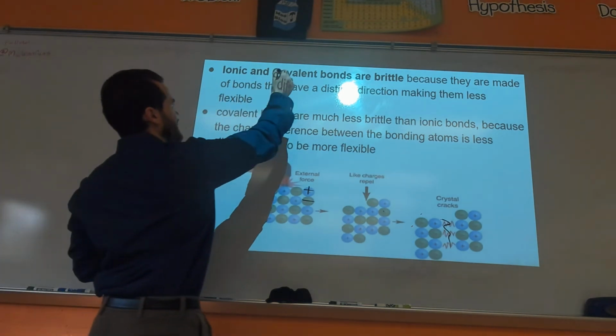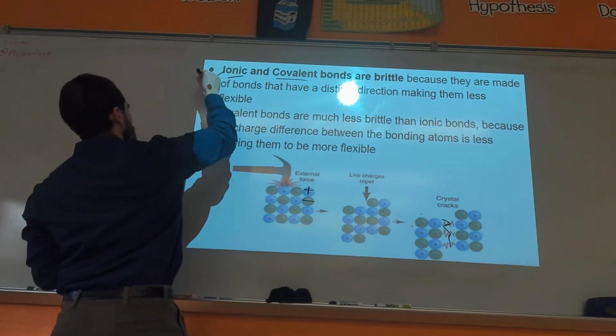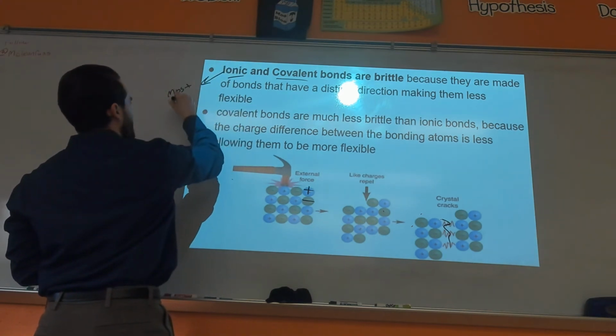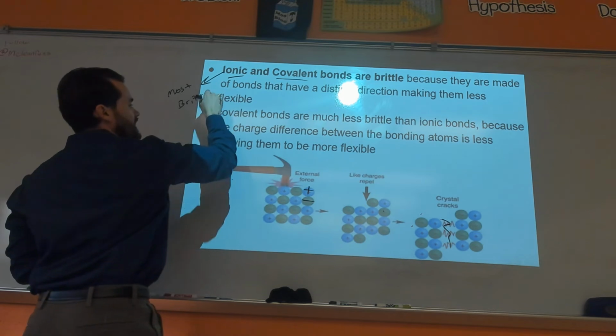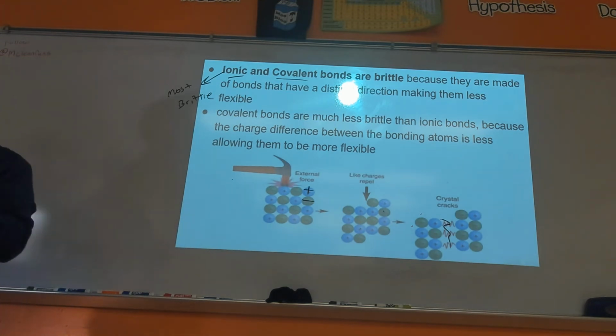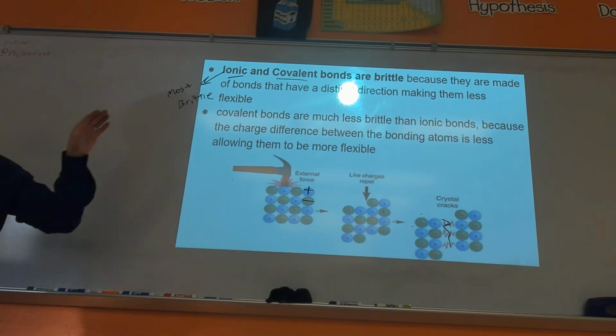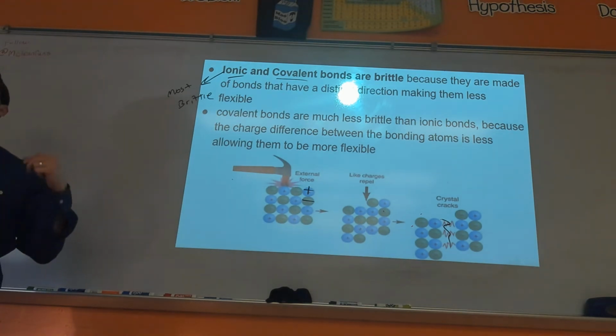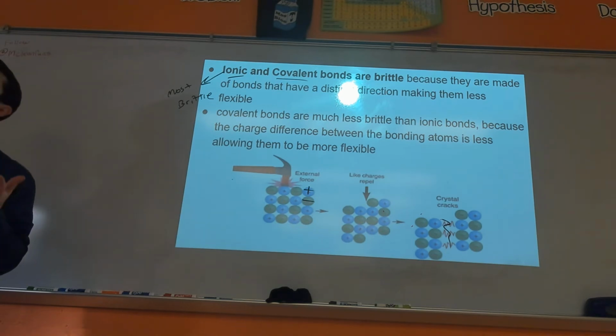Ionic and covalent. Ionic is the most brittle, is what I really want to say. Ionic will crack the easiest. Covalent compounds have different degrees of brittleness. If you had to say yes or no, for our purposes we would still say covalent bonds are brittle. But it can depend a little bit, especially on the state of matter. Water really wouldn't be brittle because it's a liquid and it can shift.